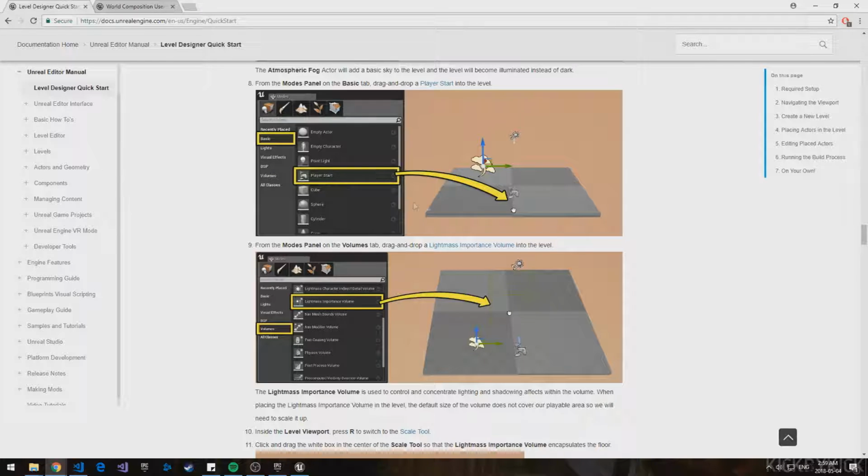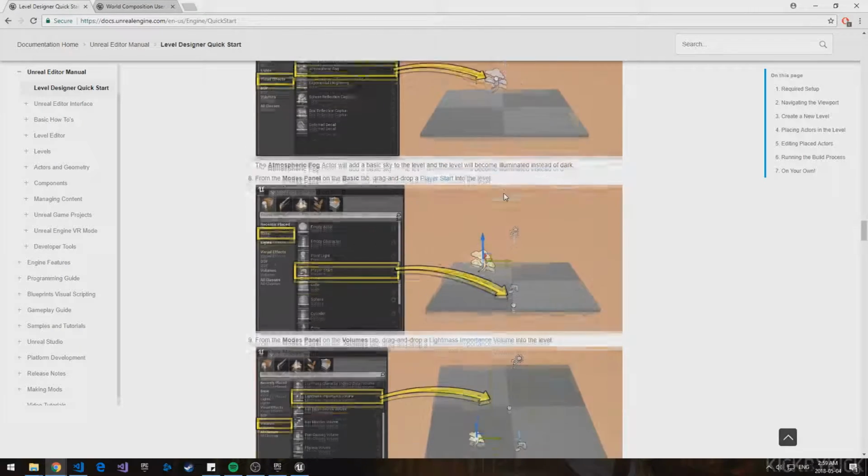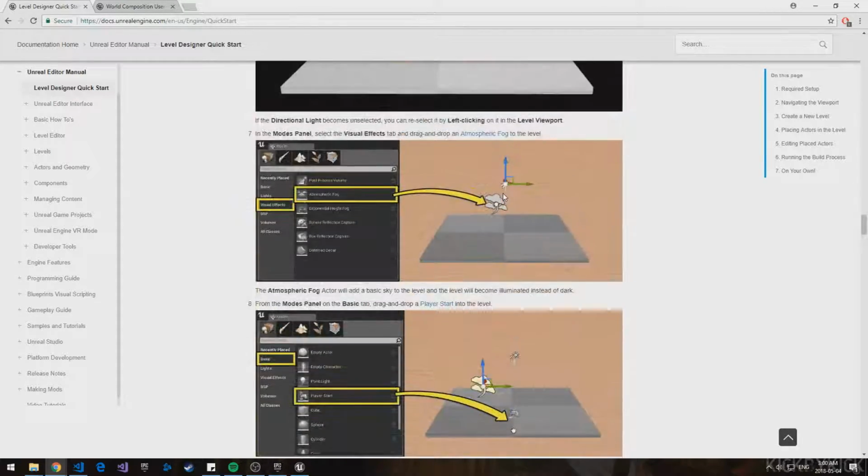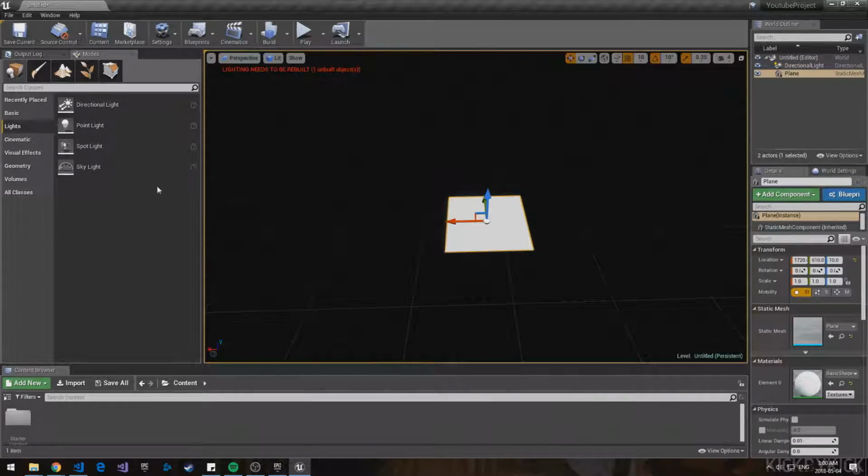And then I think we have to add a, let's see what it wants us to add again. So we should add a visual effect, then player start. Let's just do that real quick.